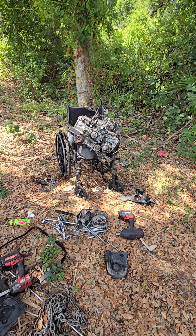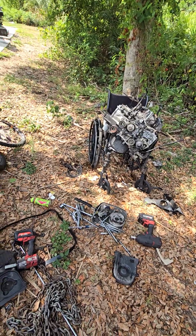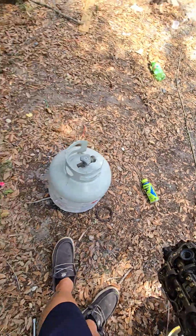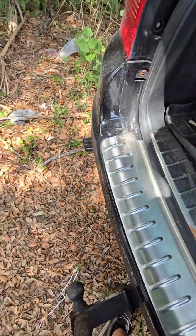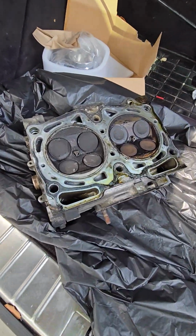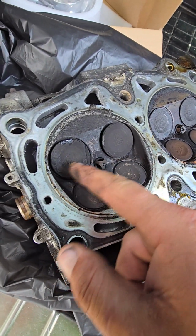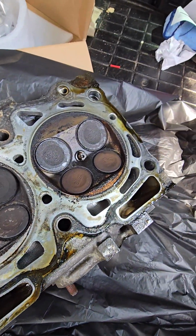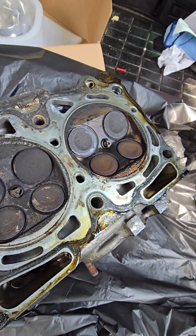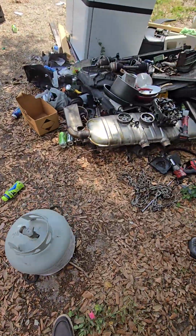My redneckified engine stand, that way I could get it from the road back over here. I got a bit of a mess here I'm going to have to clean up in just a little bit. The heads are not heavy, really. They're definitely not light, but they're not as heavy as, let's say, LS heads or something. The bottom side of the heads look okay. There is some carbon buildup on the valves. I don't physically see any cracks in the head, but they'll be able to find out once they go to resurface it.